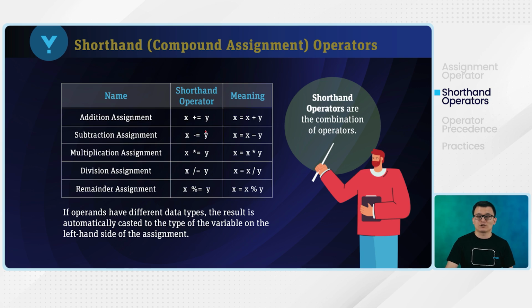It will subtract the right side operand from the left side operand, and then it will reassign this left side operand variable. Same as the multiplication, division, and remainder assignment operators. First, it calculates the arithmetic operation, and then it will update the value of the variable from the left side. Okay. So let's also do a couple more examples with those shorthand operators.